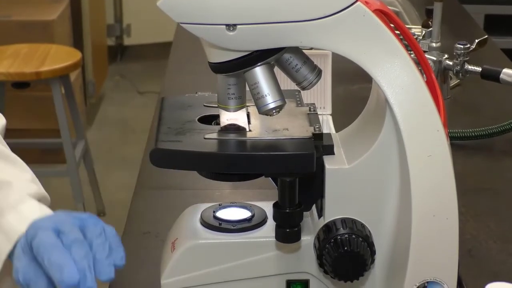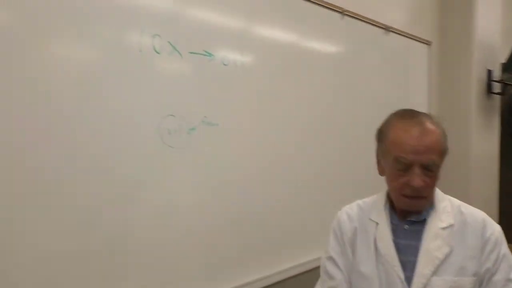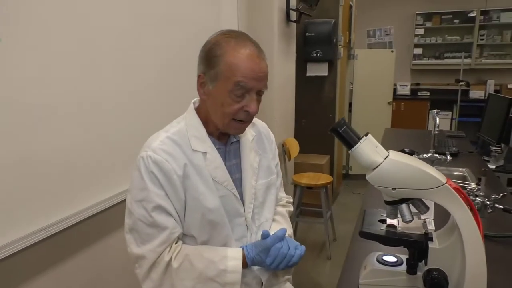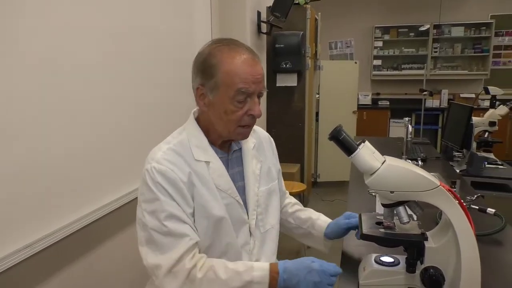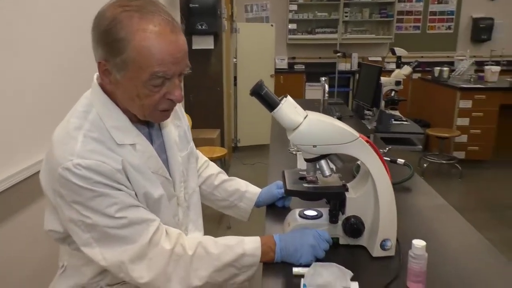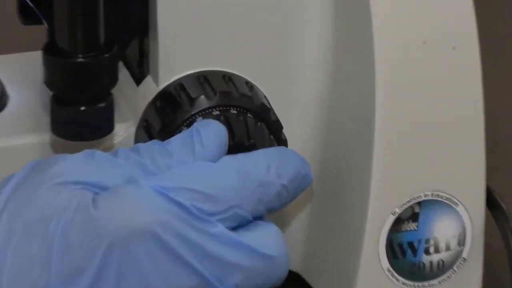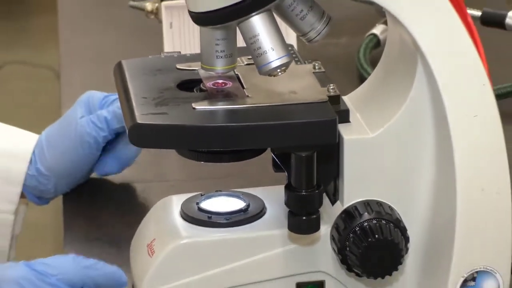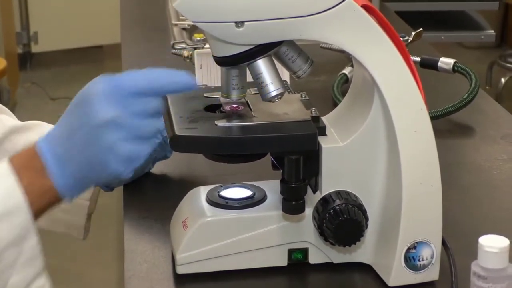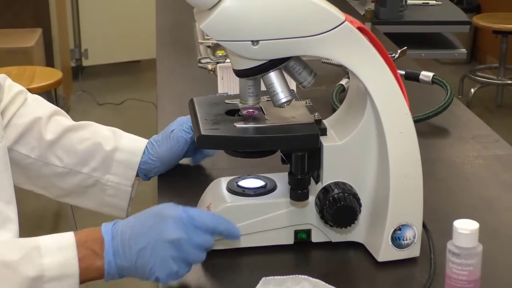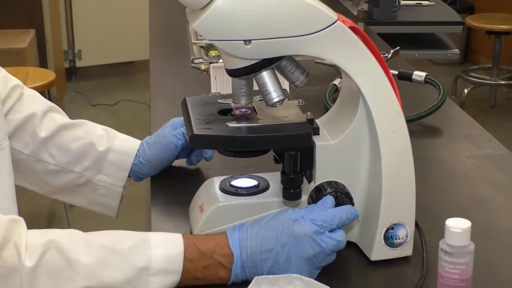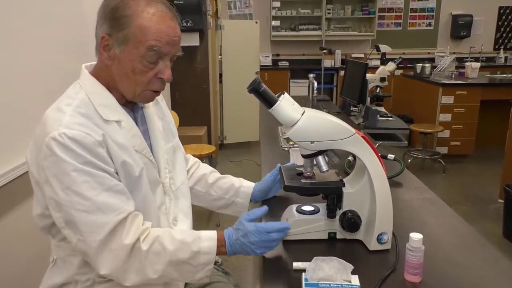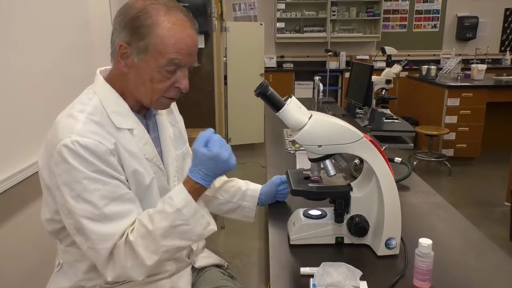In my laboratories, I like to talk about finding the bacteria with the 10x, and there are 2 approaches that we'll take, and then switching to the oil immersion lens, and you should just need a slight fine adjustment. The outer knob is the fine adjustment. When you're looking into this microscope with the high power 40x objective lens or the oil immersion lens, you should only focus with the fine adjustment because you're working so close to the slide. With the 10x or low power, you don't have to worry because you can't crash into the slide.